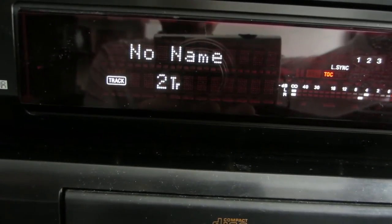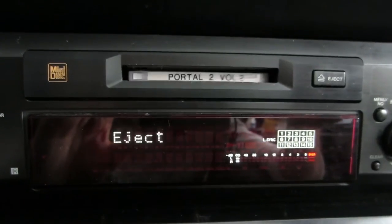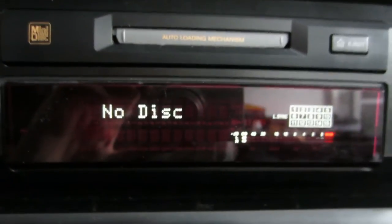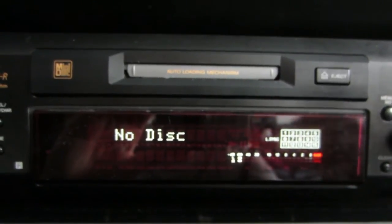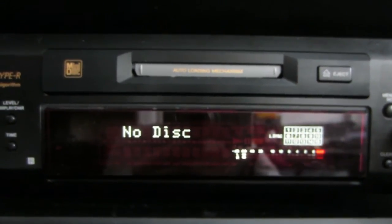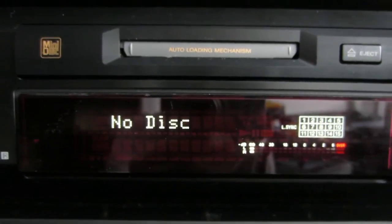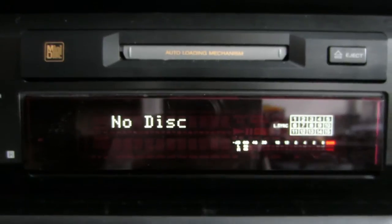Okay, let's stop. Another thing that is really helpful, usually if you want to record something from an analog source, for example, from a vinyl record, you want to listen to it and find the loudest point so that you know how loud you have to set the analog line in volume so that you can record something nice and loud but still without clipping. And usually you would have to insert a mini disc and set it to rec pause mode so that recording is paused and now you can hear and see the music and adjust the line in volume. But it's not really good for the mini disc if it stays in rec pause mode for such a long time. You know, let's say you want to listen to the entire vinyl record.